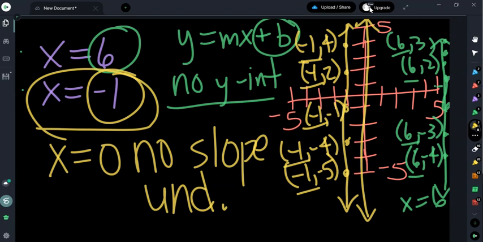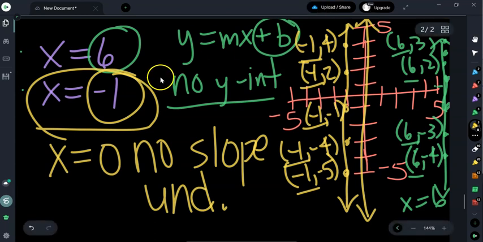So anyway, this kind of explains how you do slope-intercept form and the four possibilities that you'll see here with those lines. Now, there are two other types of forms that we can do besides slope-intercept. But with the length of this video, I'm going to go ahead and put these on the next video. So this is slope-intercept form, vertical lines, and horizontal lines.